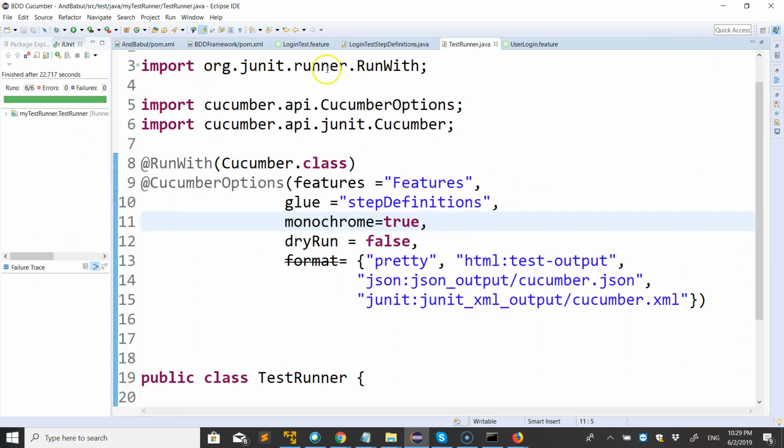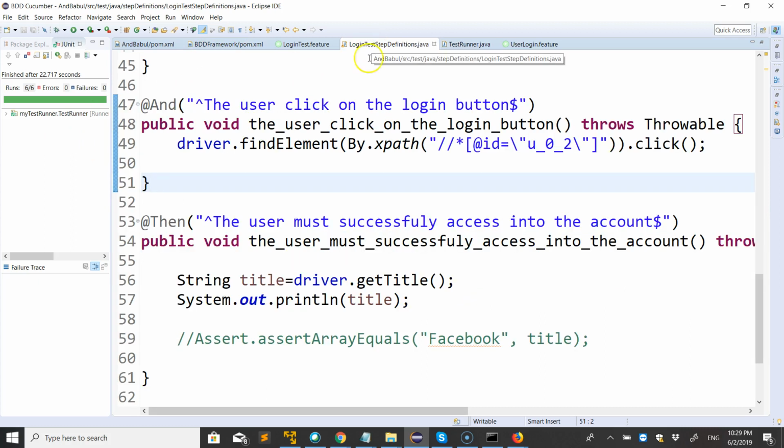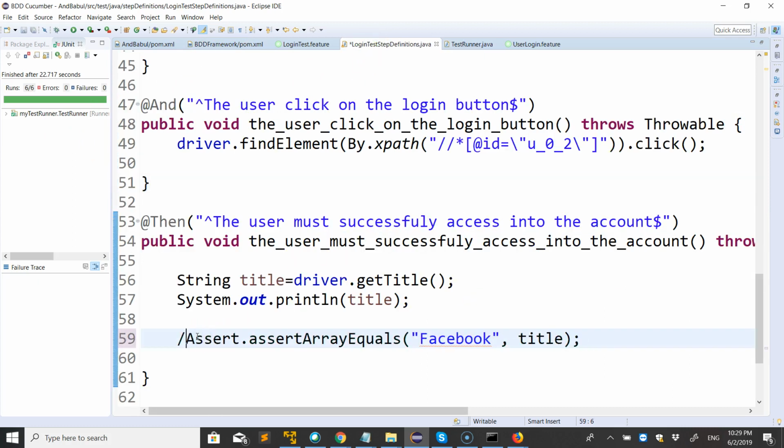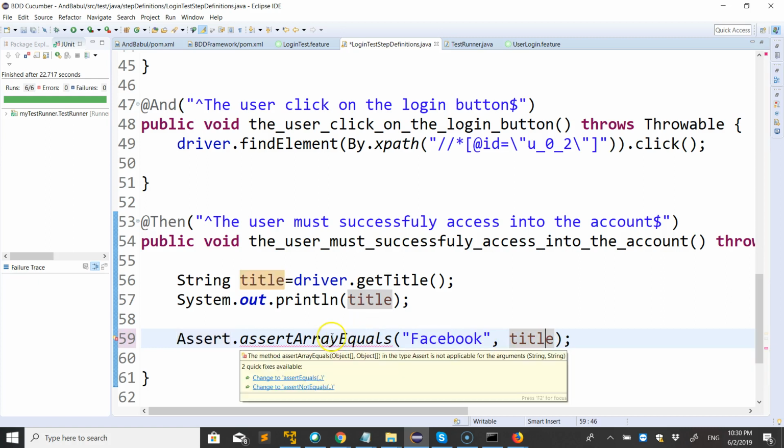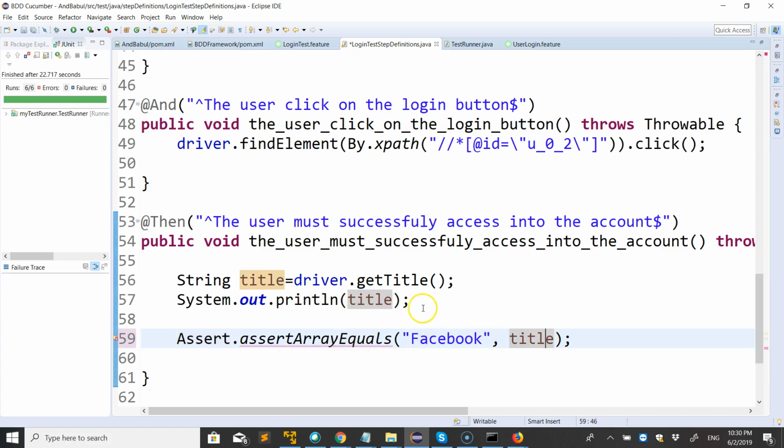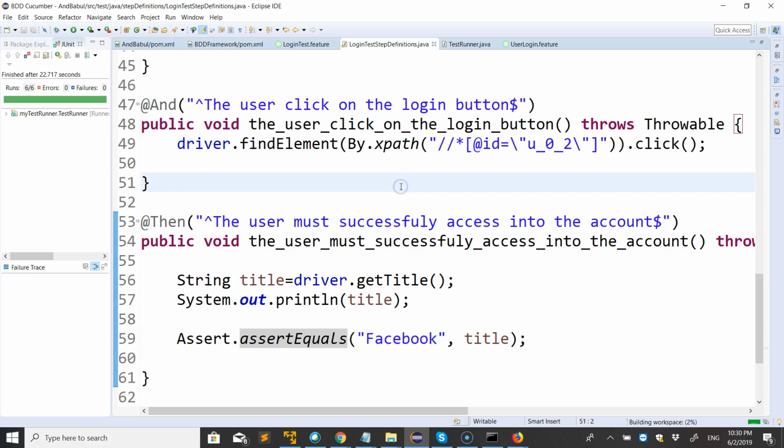So we can go to login steps and say assert, that is Facebook title is Facebook. Okay. Expected. And it missed. It's not assert every, it's assert equals. Okay. All right.